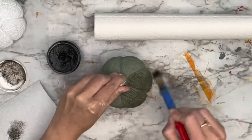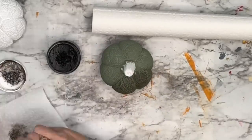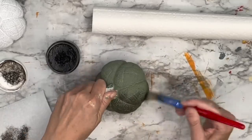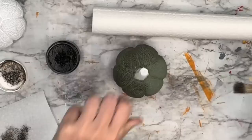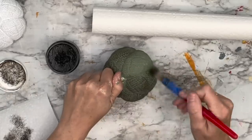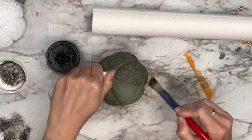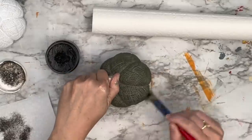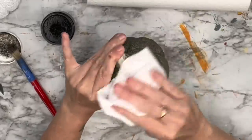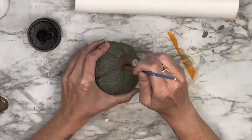And I love it. Now most of us have used the Antique Wax by Waverly. And just like the other waxes, those are very liquidy. And this one, the DIY, is fluffy. So I love it, you guys. I can't say enough good things about this. So I'm just taking my stencil brush from Dollar Tree, and I'm dusting that over. Then I'm going to get a paper towel, and I'm gonna wipe the excess of that off because I really wanted it to blend in to that top texture of the pumpkin.